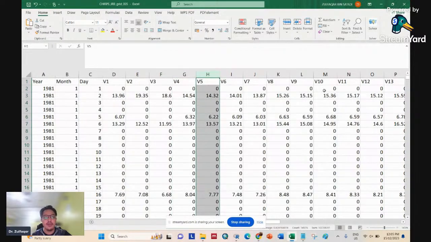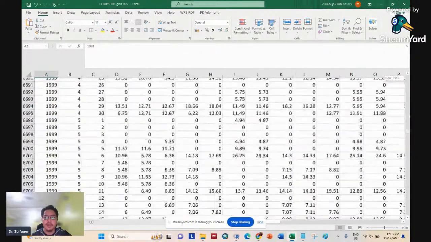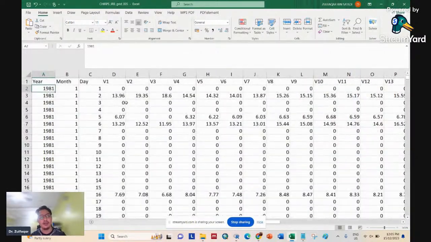How many columns it has is up to you, it's not a problem. My dataset is daily rainfall data from 1981 to 2021. To calculate ETCCDI indices, you must have at least a temporal resolution of daily data. So arrange your data like this.